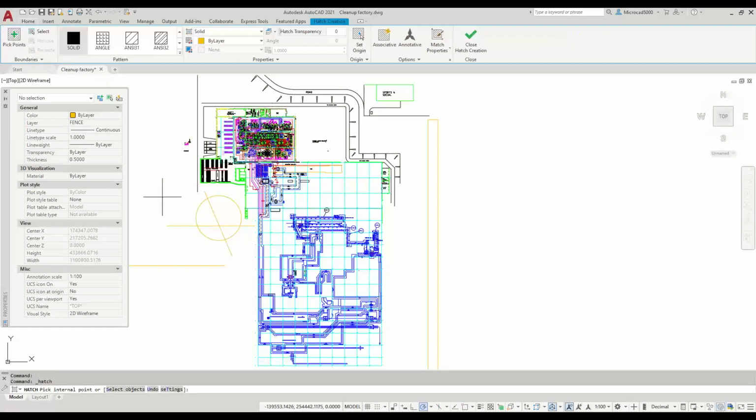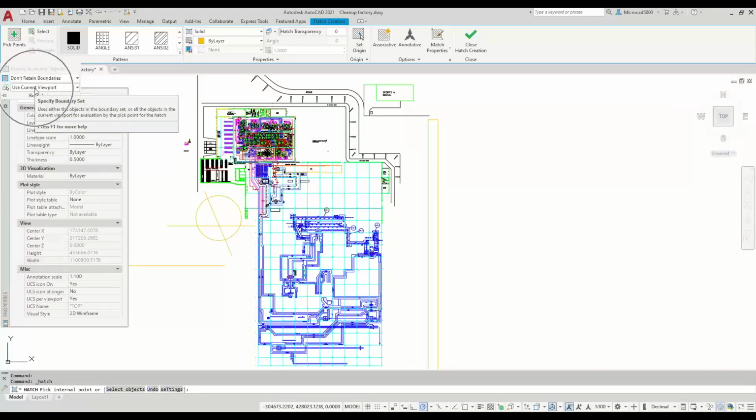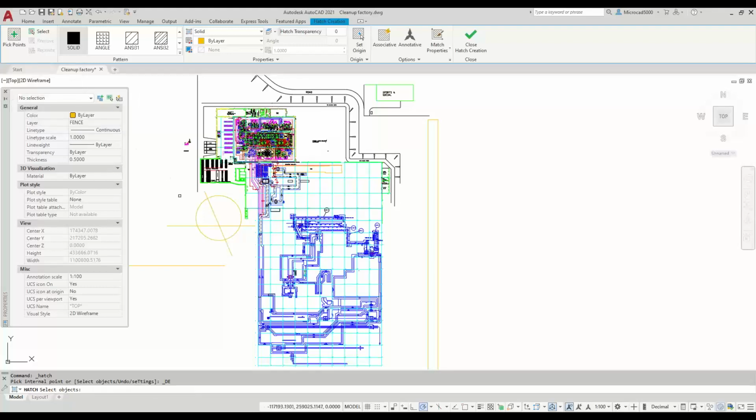If there is no boundary to select, if you go to this boundaries option in the corner there on the ribbon, it's going to use the whole viewport as the boundary set. It's going to analyze all 21,000 objects. However, to the left of that is a button, look, select a new boundary set. In other words, you can tell it to analyze just the objects in this area here.